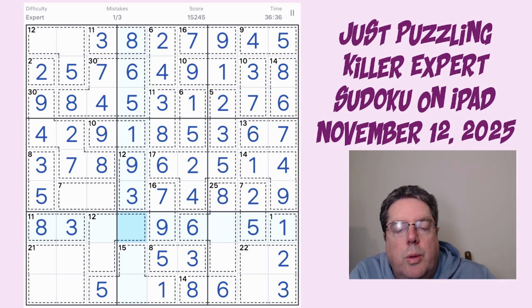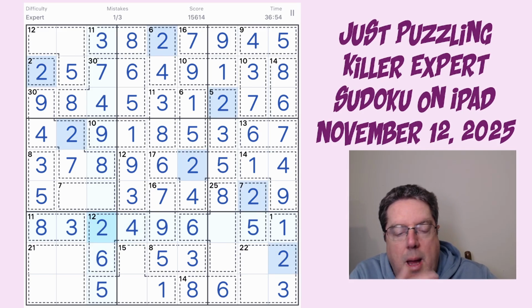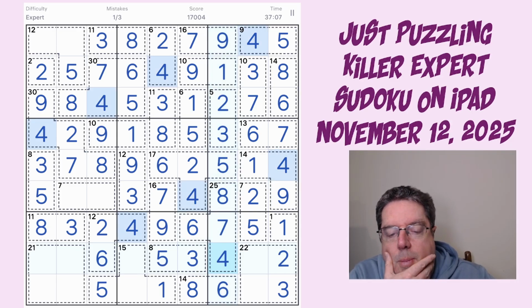1, 2, 7, 3, 4, so 4, 5, 1 and 5, so that can't be a 4, so that's a 4 there. This is going to be 2 and 6, so 6 can't be there, so that's a 6, leaving this to be a 2. I can't believe I've done all this and made a mistake now. 1, 2, 3, 4, 5, 6, 7. I've got all the way through this puzzle and then made a mistake.